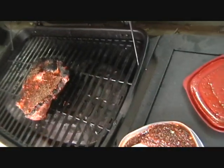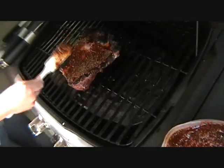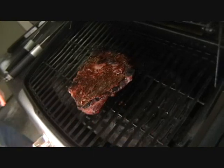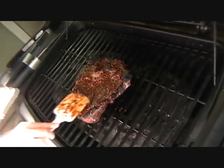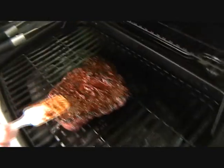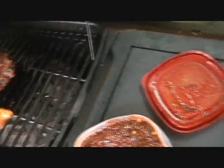I'll put more on when the other side's cooked. I'm using a silicone spatula, which won't melt, but there's not a lot of heat on this area anyway. A lot of flavor — they just taste really good. I think that'll do for now. Let's close it and let it cook.